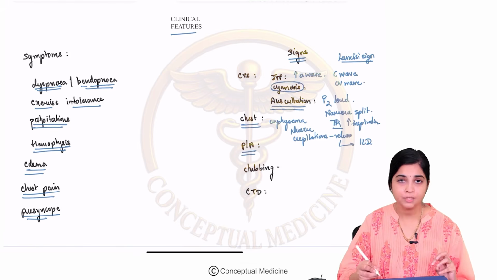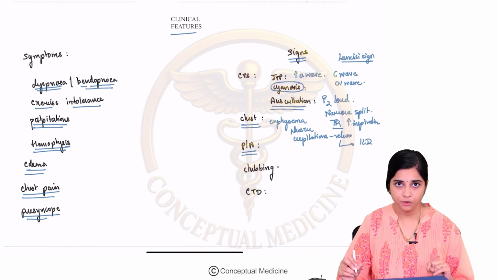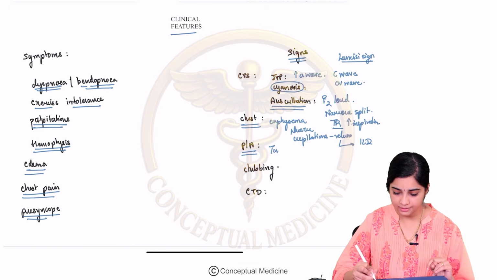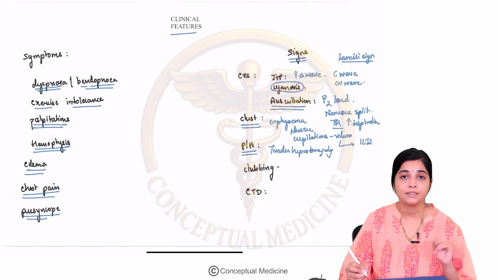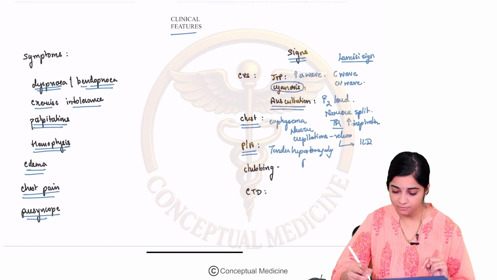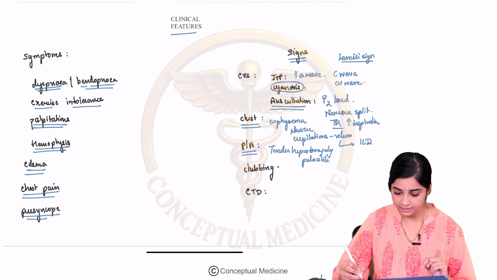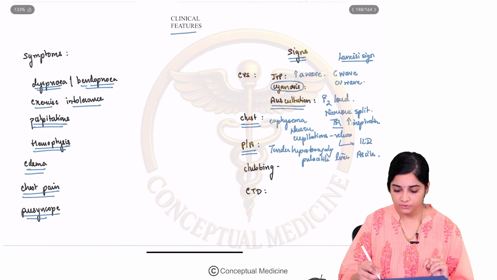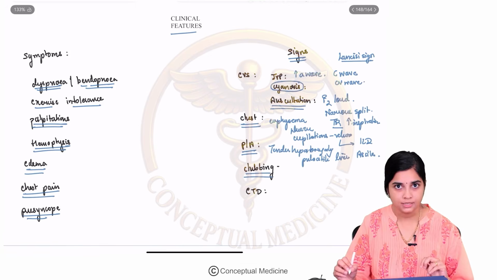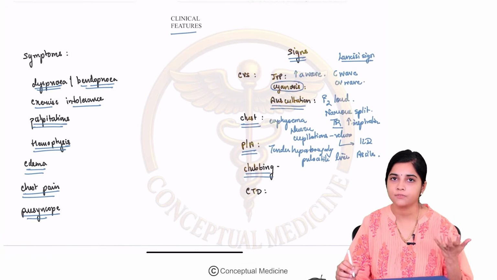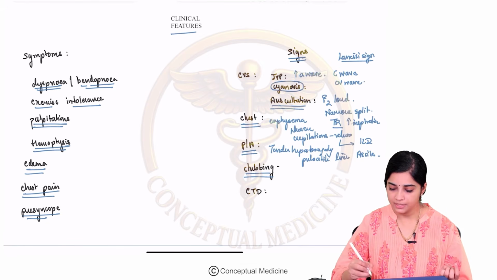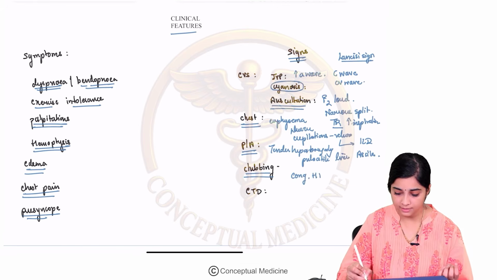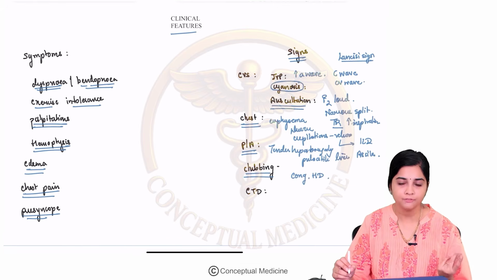Okay. Then per abdomen examination, if there is development of cor pulmonale and RV failure, you can have tender hepatomegaly. And tricuspid regurgitation is a common cause for pulsatile liver. You can have pulsatile liver and you can have ascites as well. Okay, fine. So, CTD associated interstitial lung diseases can be associated with clubbing and hence if you find clubbing, it is also pointing out to the underlying cause for pulmonary hypertension. Similarly, in your congenital heart disease resulting in pulmonary hypertension, even then you can have clubbing, right?